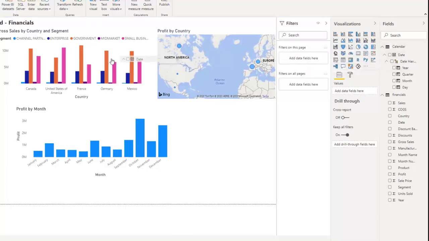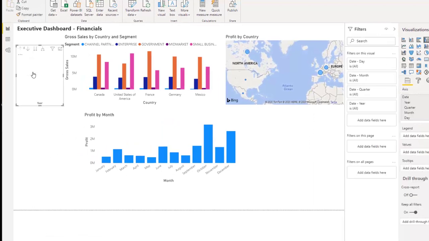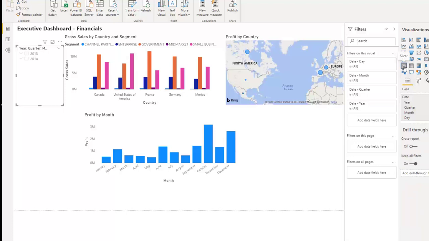We'll add this date somewhere here and we're going to slice it. Okay, so while this is selected, go to the visual and there's a slicer. So slice it. So it sliced it to year and the year drops down to quarters. The years drop down to quarters and the quarters drop down to months.